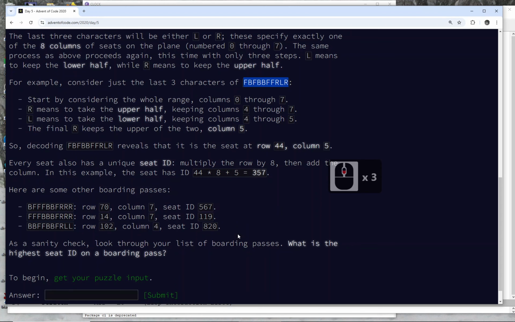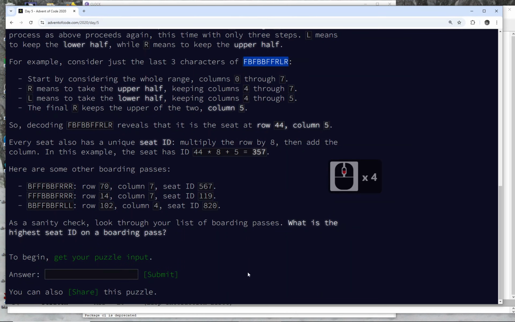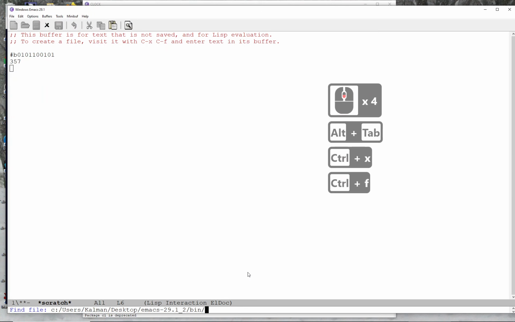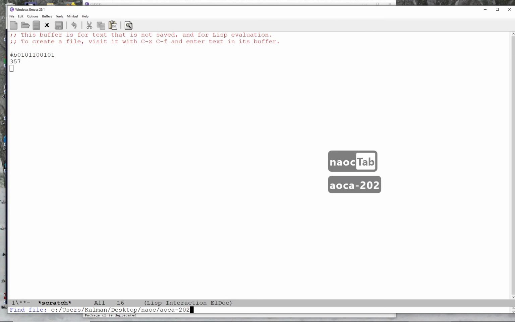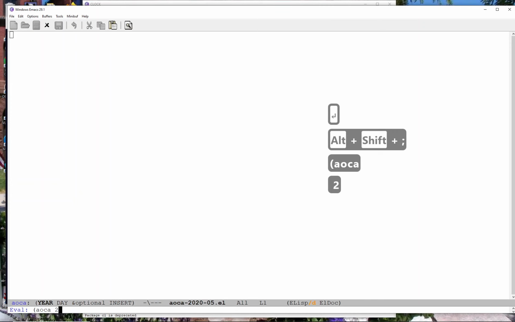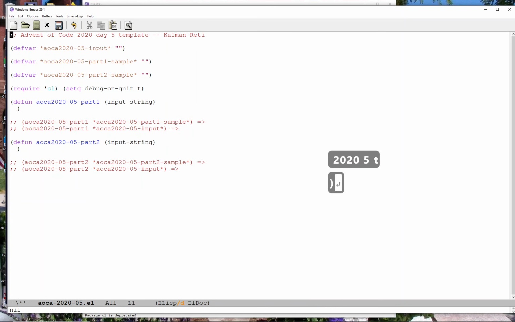So all we have to do is look through the list and find the highest seat ID on a boarding pass. First we have to start up the file. Okay, so here we go. We open up the file, aoc 2020 05.el, and our input.